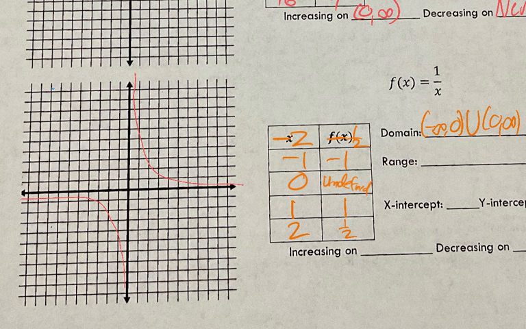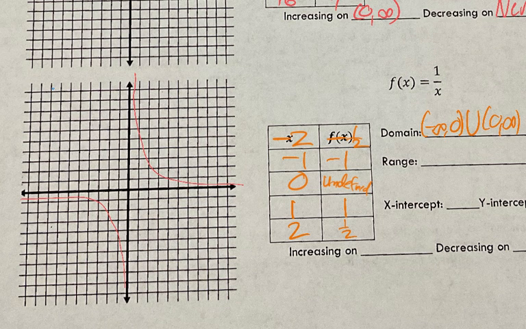Those are the two things that cause the domain to not be all real numbers: divide by 0 errors and square root of negative errors. So anytime I ask what's the domain, I look for two things. Can I divide by 0 in this equation? If the answer is no, then can I take the square root of a negative? If the answer is no, then it's all real numbers. Every time. I just have to account for those two exceptions.